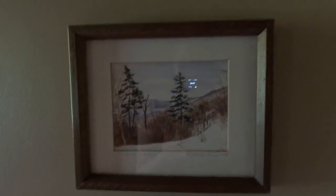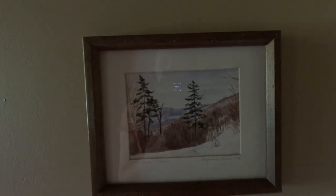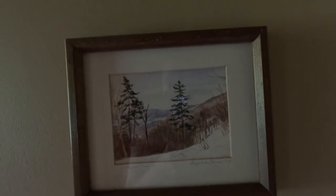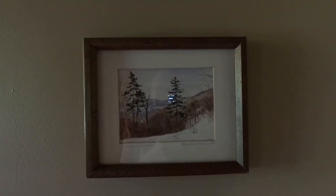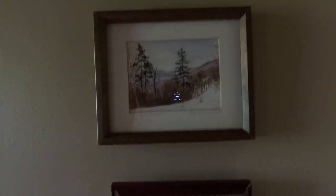And I have Castle Rock Connection, which was a piece I did the year we worked at the ski area, and we were given free passes, and I had skied up a pass with my artwork, and it was warm enough in the spring to take it out and paint plein air. So that was one of the most fun winters of my life, working at that ski area and being able to meet the people and be outdoors all the time and learn how to downhill ski, after many years of cross-country skiing, using the cross-country skis as downhill skis, which is hard to do.